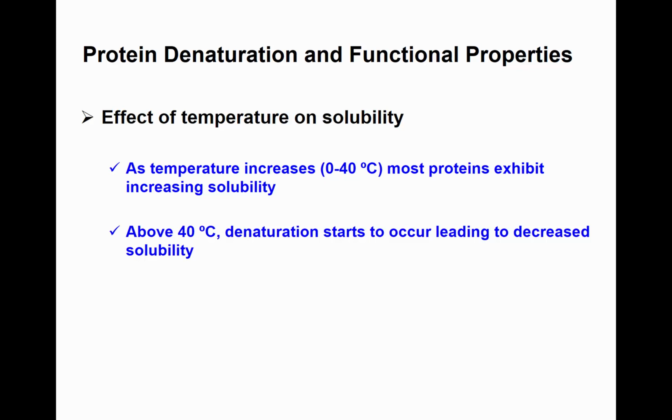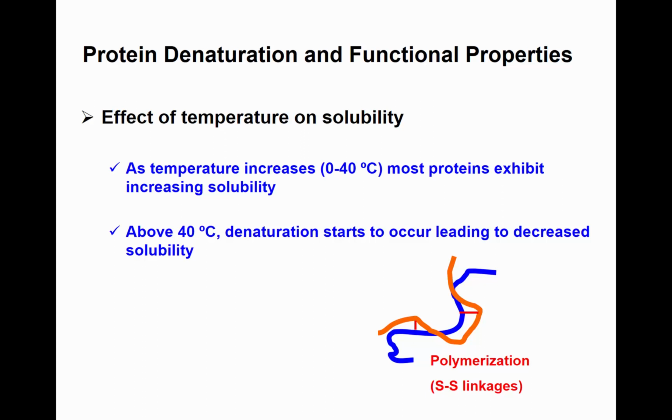So, effect of temperature on solubility. As temperature increases, you have, in general, higher solubility because of the higher kinetic energy, more interactions with water. But above that temperature, proteins usually start to denature. Different proteins denature at different temperatures. So you do have an increase in solubility up to a point where the protein denatures, and you see a decline in solubility.